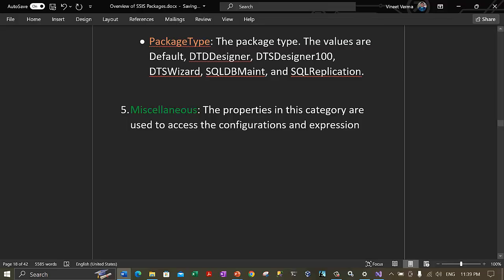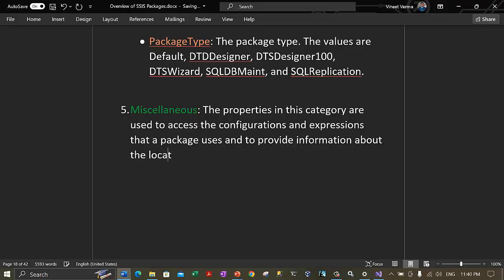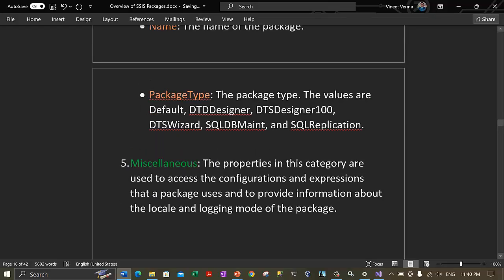And these configurations and expressions are what a package uses. These properties also provide information about the locale and logging mode of the package. Let's discuss some of the properties under this category.